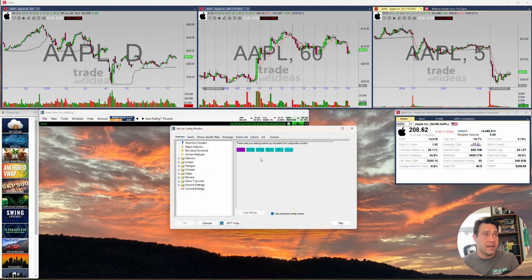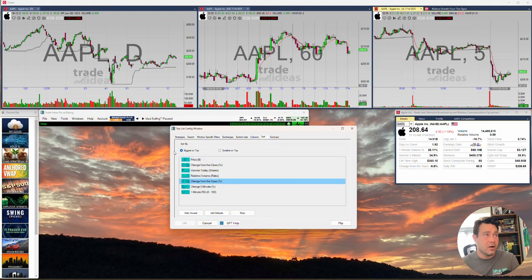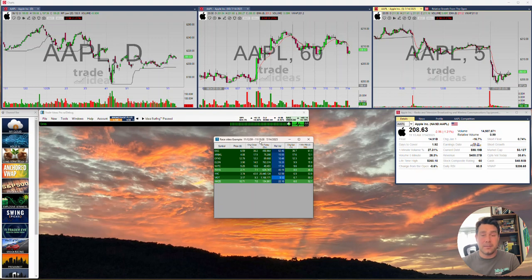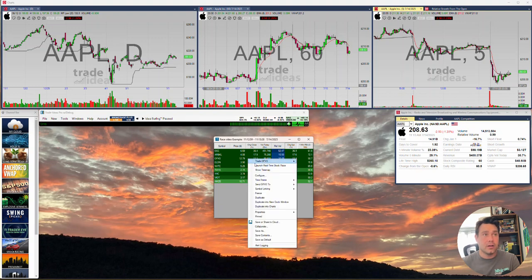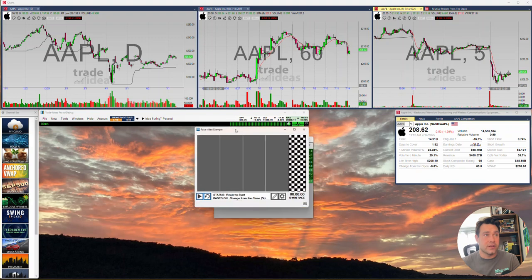And I just want to go back again into the configure here, and on this sort, looking at the biggest winners on top. Essentially, if we wanted to see losers, we would go to smallest on top. Some folks want to look for races to short items, short stocks, right? And that's where they may want to see the biggest losers on top, the stocks that are moving down the most on the day in that regard for the race and the underlying top list that they would build. Again, we're going to be looking at some momentum to the upside here. So once we've got this top list built out, we would right click, launch real-time stock race, and we're going to get a window that looks like this.